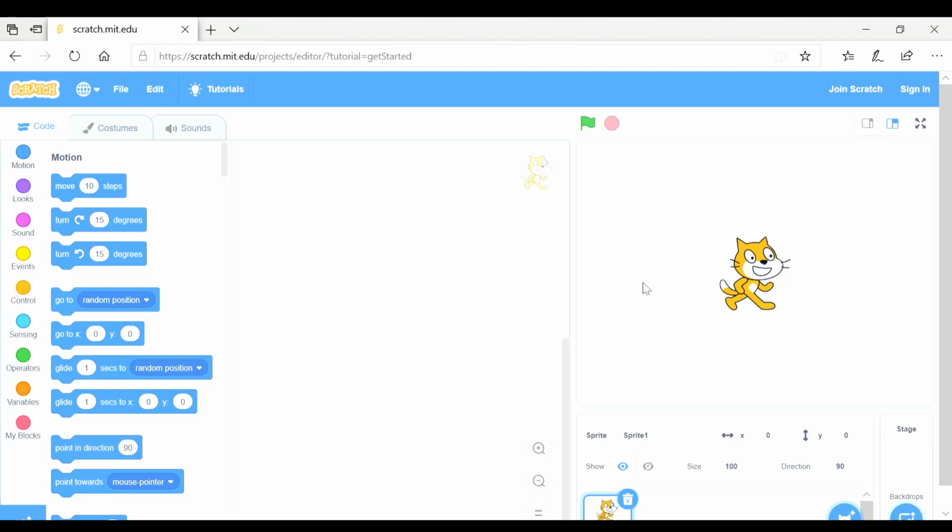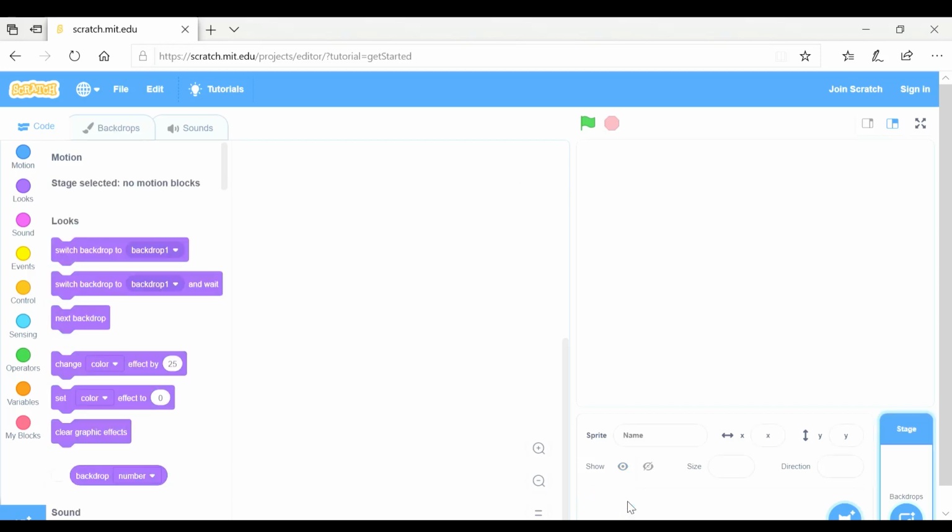Today, we're going to be creating a rocket and an earth animation. We're going to look at how we can make the animation so it looks like the rocket is flying all the way to Earth. So the first thing we need to do is replace this cat. The sprite of the cat we don't need. So at the bottom, we can just press the little dustbin with the cross through to get rid of that sprite.